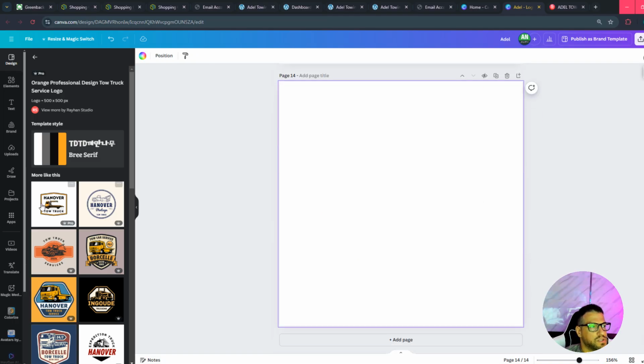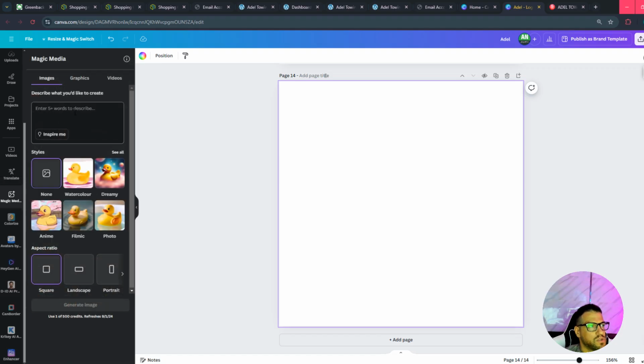The second option is to go to a tool here in Canva called Magic Media. You go to the Magic Media and you just type a prompt. So make 2D logo for adult towing.